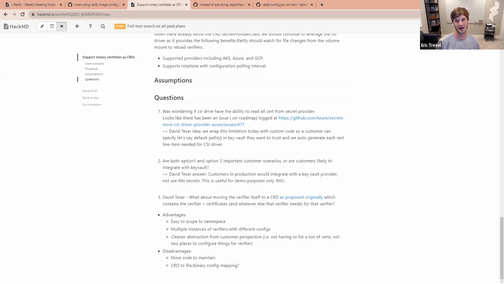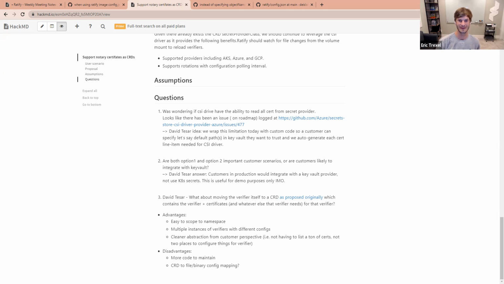If you had one CRD for notary verifier that had to have all the certs, do we want to consider the case right now where N number of teams working in the same cluster have to manage their own team's certificates, and then they have to smash them all together in this one CRD? Or if we don't want to address that, then we can ignore that for now.